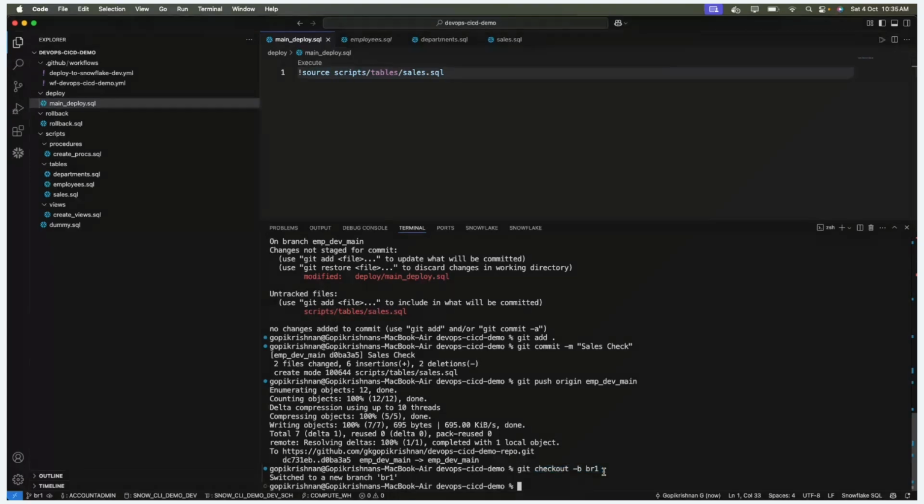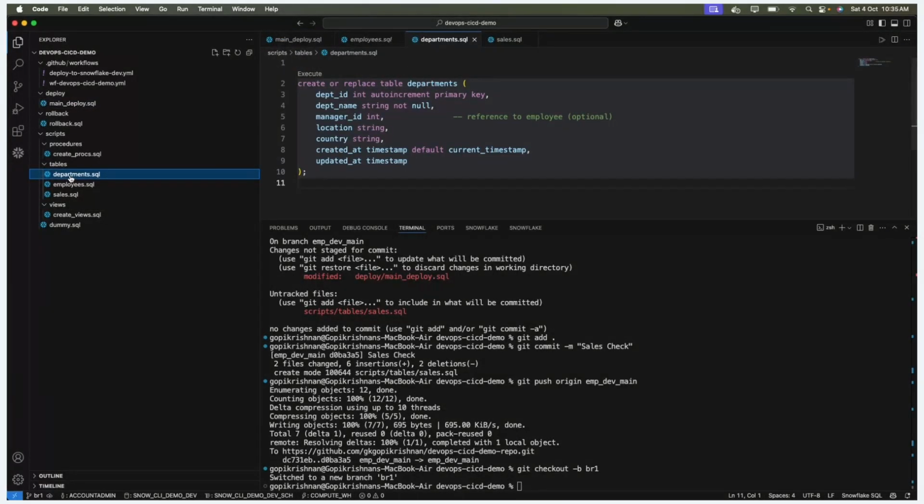One question: we have a CS department employee table, right? Suppose my department table script has some issue, some semicolon is missing or some data type is wrong. In that case, my full workflow will fail, right? There are two things. We do the checks locally. That is the reason we have installed SnowSQL locally, and we do the test in that initial first round. Then only we push the code to the repository. That is the first scenario.